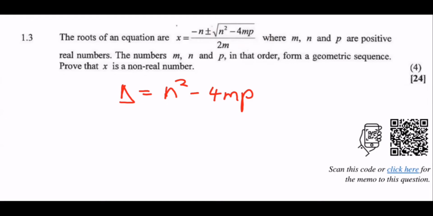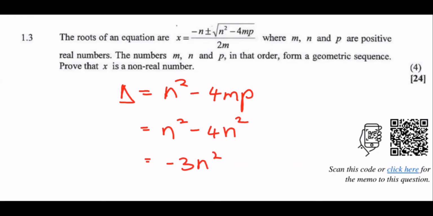Okay. But if you look at our previous equation that we just got, we said that n squared is equal to mp. I'm going to substitute that mp with n squared, because the two are equal to each other. And then let's see what happens. So I'm manipulating my equations here. So delta is equal to n squared minus 4, and I'm substituting the mp now, watch, with n squared. So we have n squared minus 4n squared, which is equal to negative 3n squared. Okay, you guys know how to add like terms.